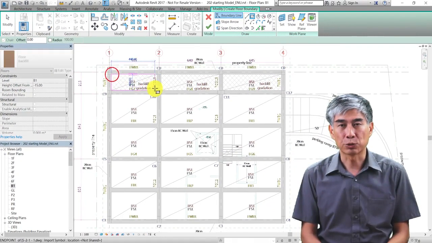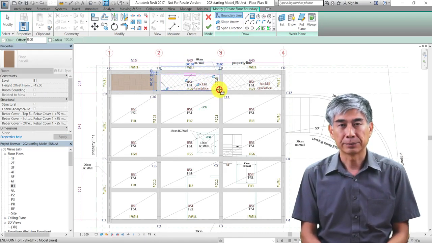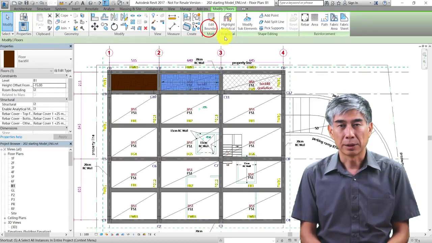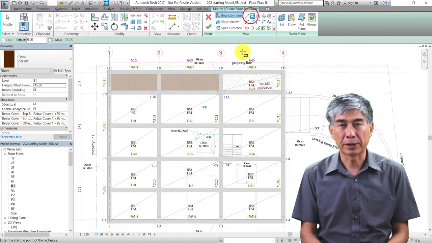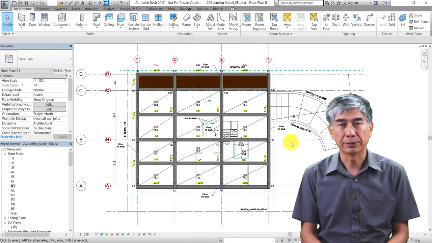Now we can start to draw the backfills. The steps are the same as we set up the floor components. You can draw the backfills one by one in places they are needed. As soon as the drawing of the foundation floors and the backfills are all set, we can now set up the floors for B1.